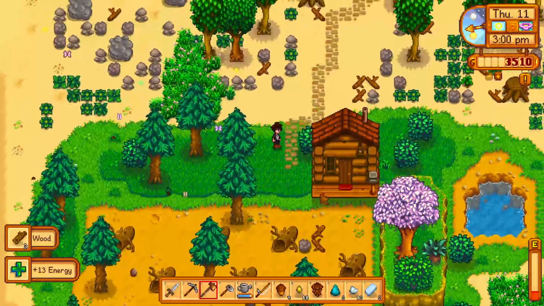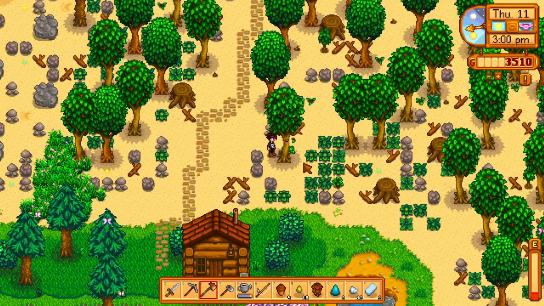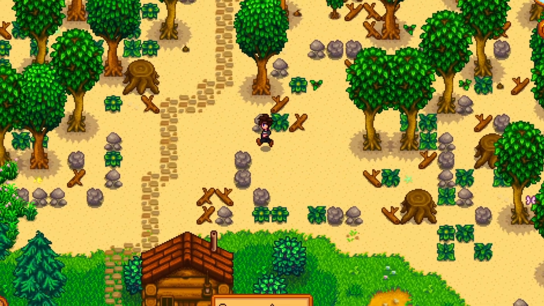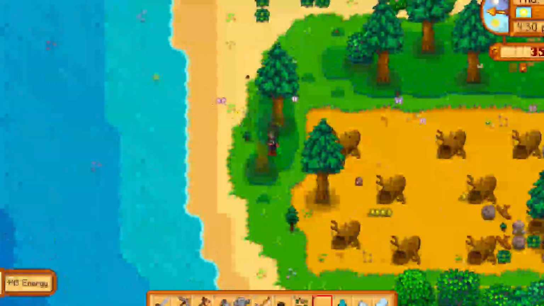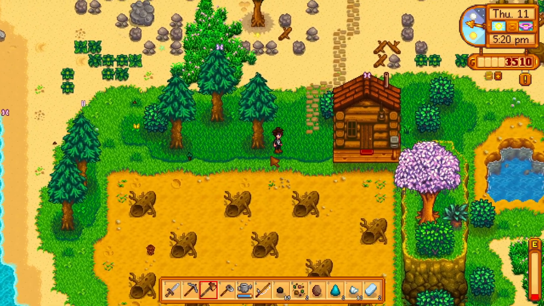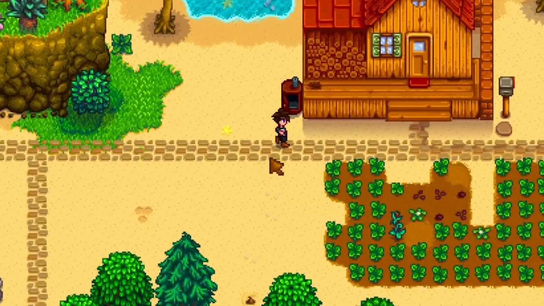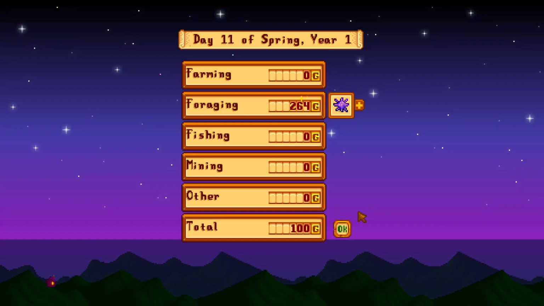All right, I'm going to actually just cut down a maple tree and hope I get a maple seed so I can get a field snack so I can chop more trees down. It's a vicious cycle, I know. Eat the field snack and go and chop more trees. Like, I can still place some sprinklers here and there. I can't craft basic sprinklers right now. I'm so poor, man. I think I'm just gonna sleep, because there's nothing that I need to do right now, honestly. I get level 3 foraging, so I can get the tapper.